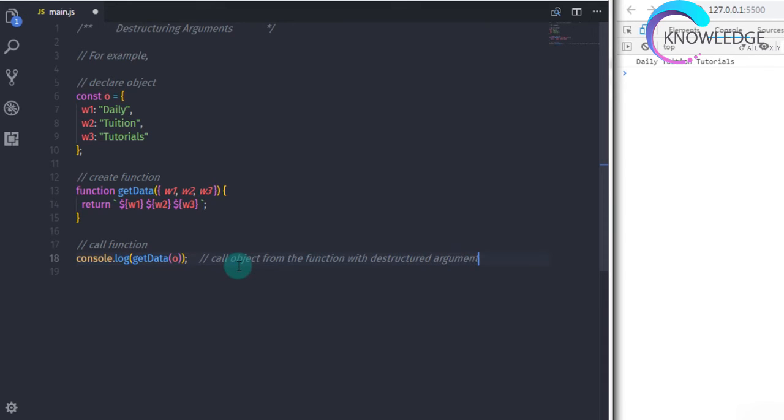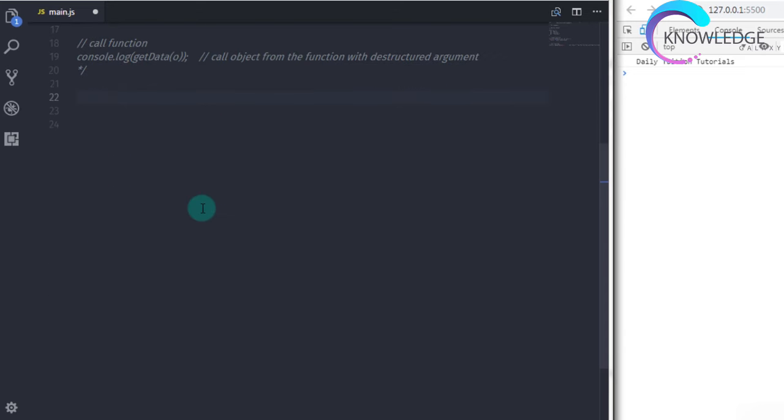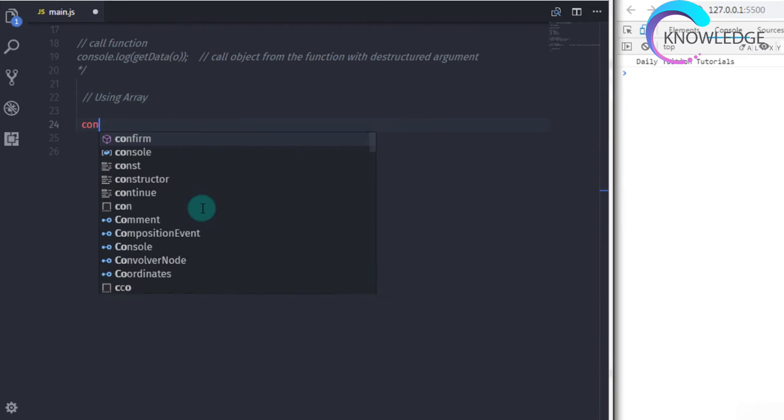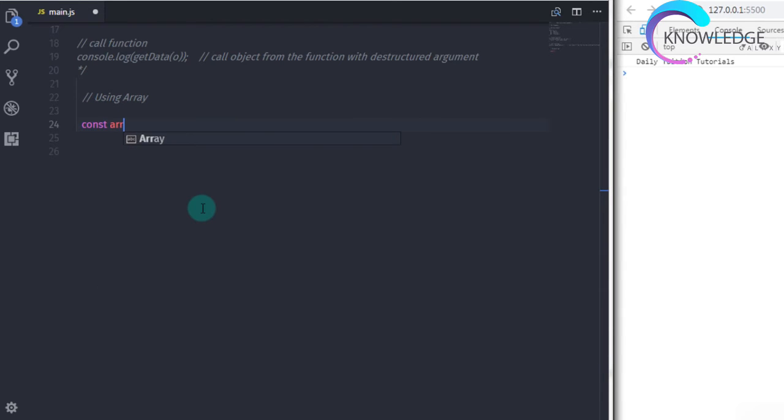You can do the same thing with an array also. For example, I will declare an array here. I will say const ARR is equal to, and in the square brackets I will say daily, tuition, tutorials.